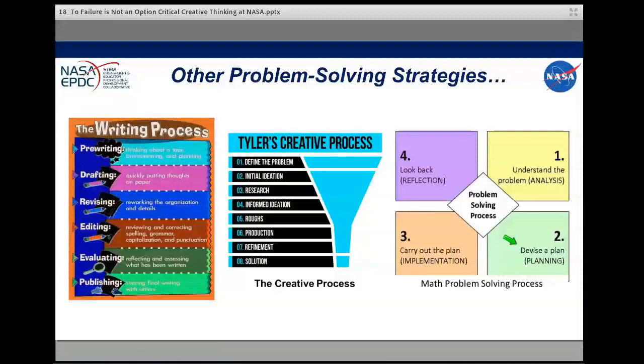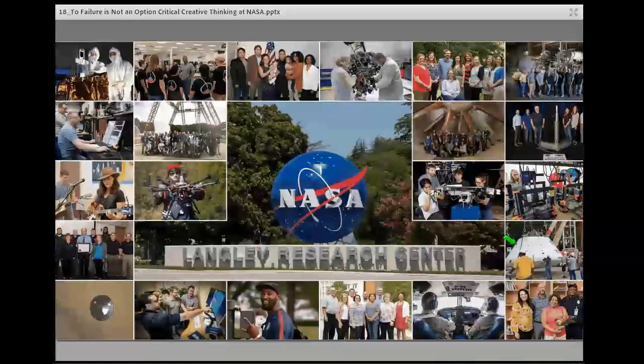To do science is to be human, to ask questions, to be curious about the world around us, and then try to solve problems. It is in the very fabric of our species as human beings. And so if you compare and contrast, you get similarities. So how does this all work at NASA?